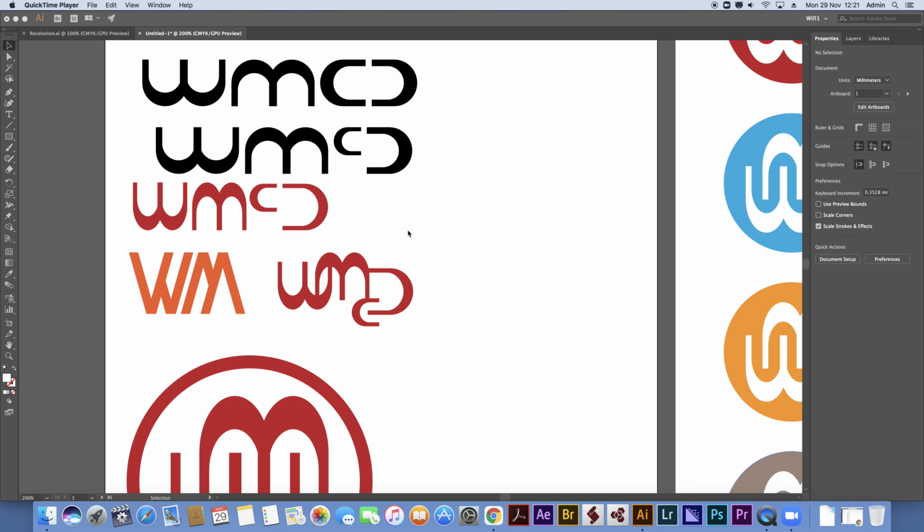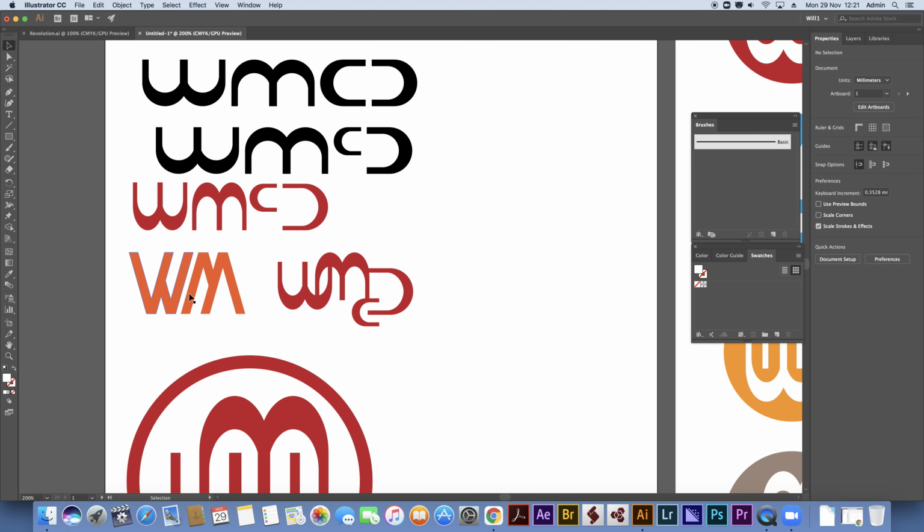Okay, so I'm just going to talk you through how I made this logo type and some of the steps I took along the way, just figuring out the problems really. I was trying to come up with a way to use my initials as some kind of a logo, and this is kind of where I started here. This guy right here, this orange W.